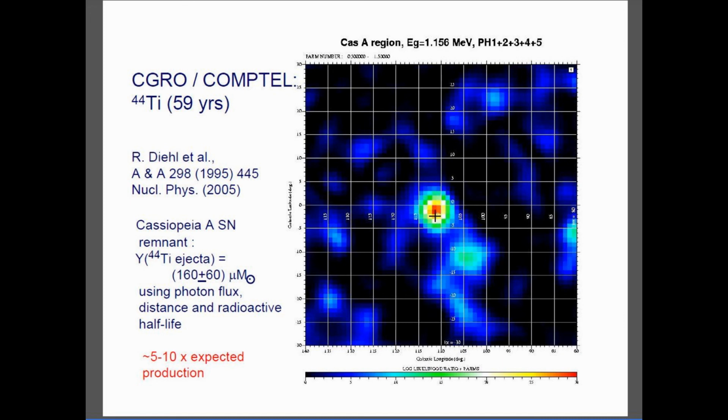And since one knows a lot of things, one can calculate from this flux how much titanium-44 was produced. What is interesting, and not yet solved or understood, is that this flux that one measures is larger by a factor of 10 than what it should be if we understand a supernova right. A supernova is very complicated, so it's not clear that we understand it right. But what we measure in this case is larger.